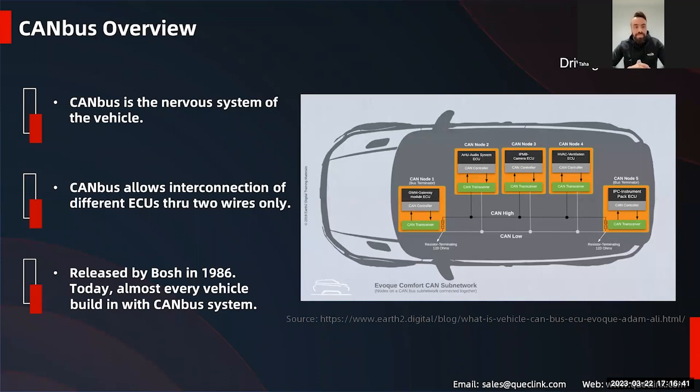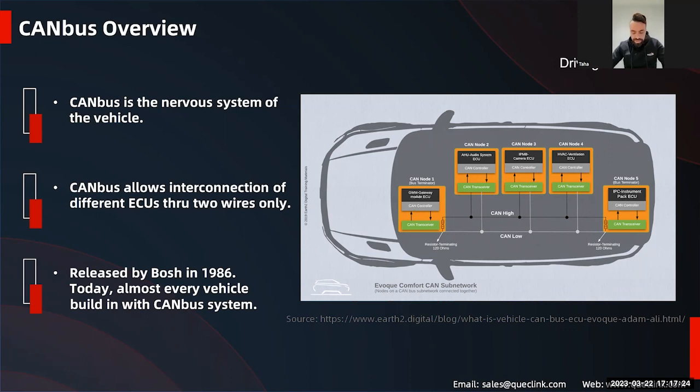Okay, so when we're talking about CANbus, it's good to know the identity of the CANbus. It was first released by Bosch in 1986. In 1991, Bosch published CAN 2.0 A, which is used for passenger vehicles, what we mostly use now. And also CAN 2.0 B, which is J1939, dedicated mostly to heavy duty vehicles. After that, in 1993, CAN was adopted as an international standard.